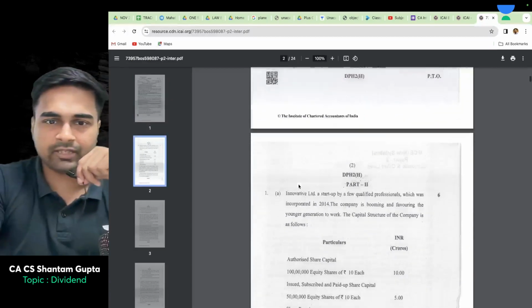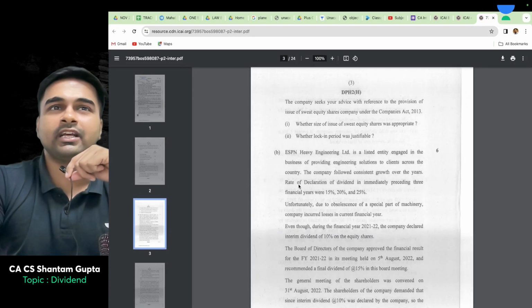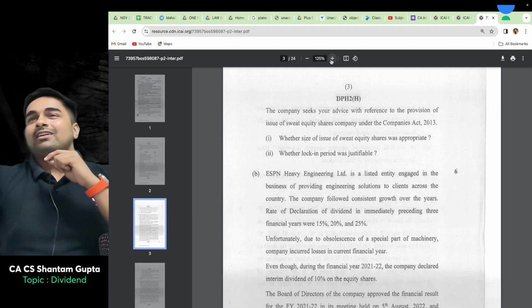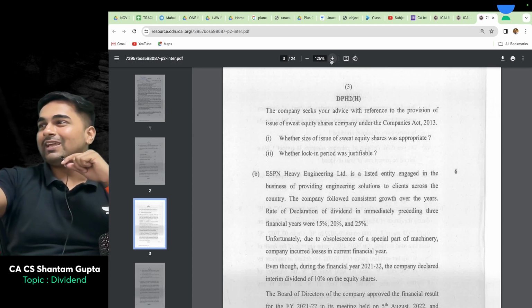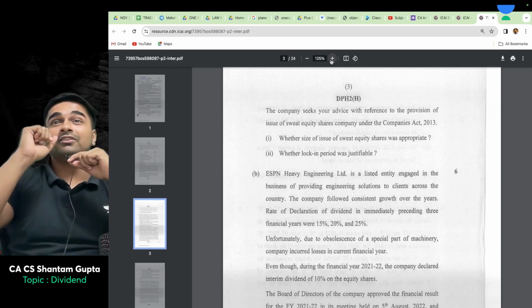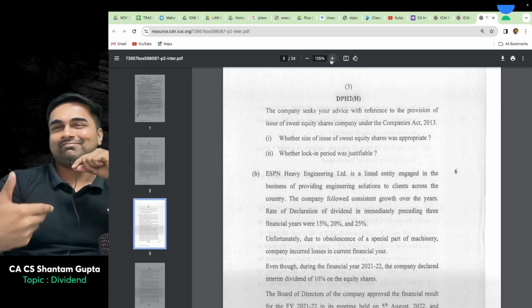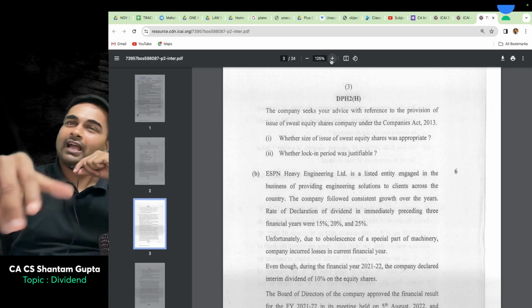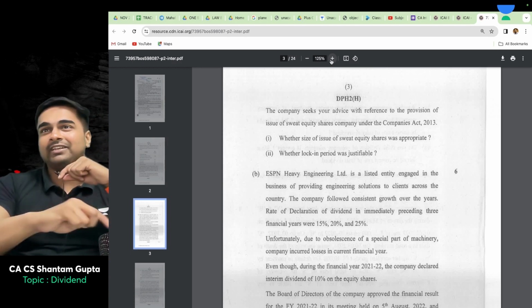Let's go to May 23. Okay. Let's find May 23. The problem with Inter is, you know what? Like in Foundation, I can take out numbers, that this, like in Foundation I can literally say 2A, contract, 7 marks question. 2B, LLP, 5 marks question. Here, 5, 7, 5, 12. Every question is 12 marks. Remember it by heart. Okay. 5A, 5B, 6A, 6B, I can tell. There it is possible. But here the problem is, they keep on shifting.